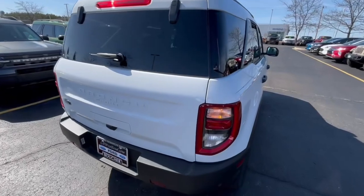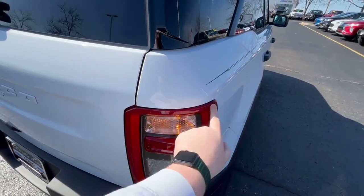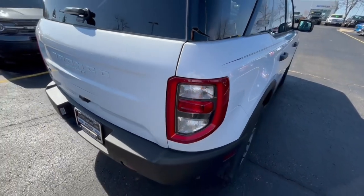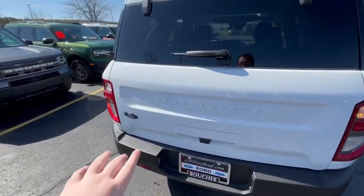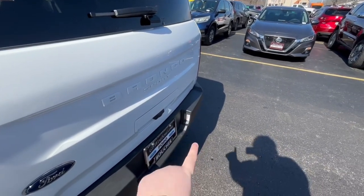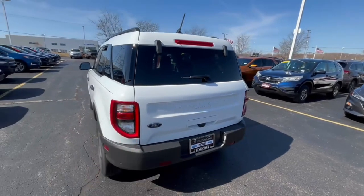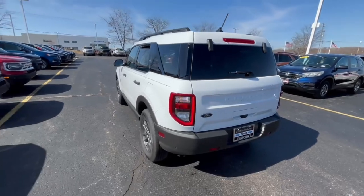On the back here you are going to get full halogen rear tail lights — this part is LED, but that is a halogen turn signal and a halogen reverse light. You are also going to get parking sensors in the back and front, a fully white Bronco Sport badge, and your license plate lights are on the side, which is kind of cool. There is a unique way to open the trunk here, and I really do like that Ford emblem right there.